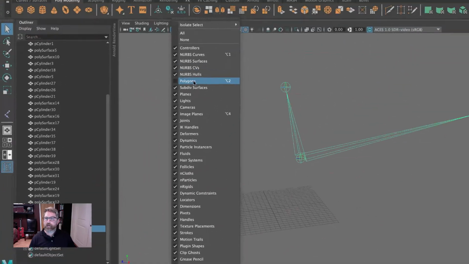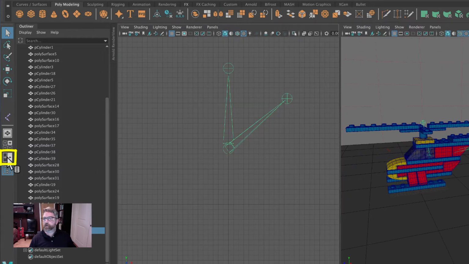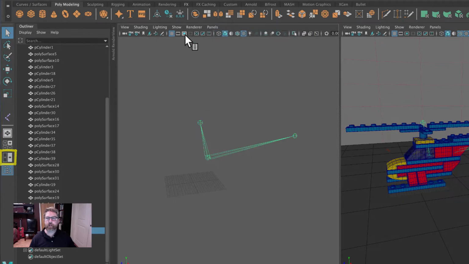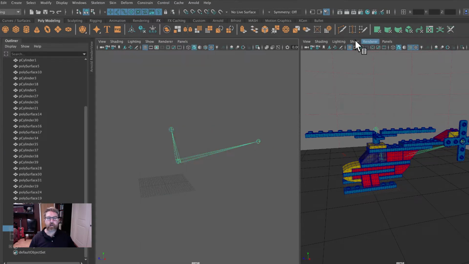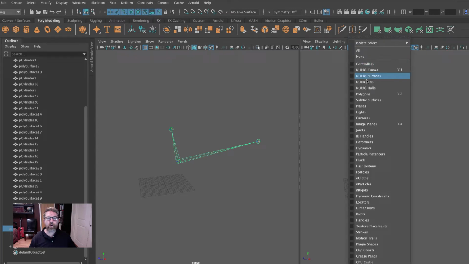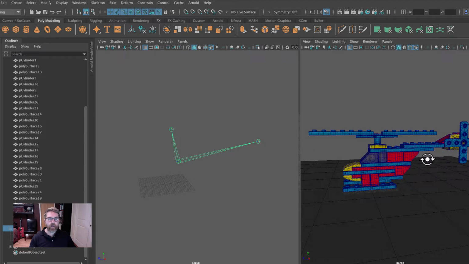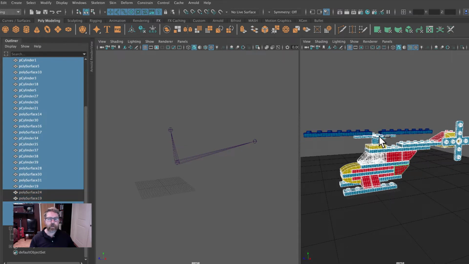We'll go ahead and parent this in. We'll bring back all of our geometry, and you'll recall that 2 windows side by side is our best bet for parenting, and we're going to make both of these panels the perspective view. We'll say show none, show joints in one, and we'll say show none, show polys in the other. So we only have polys here. And easiest selection is to just draw a bounding box and then use the control key to deselect. So those are the 4 items.